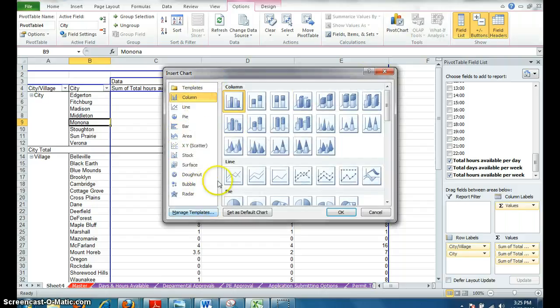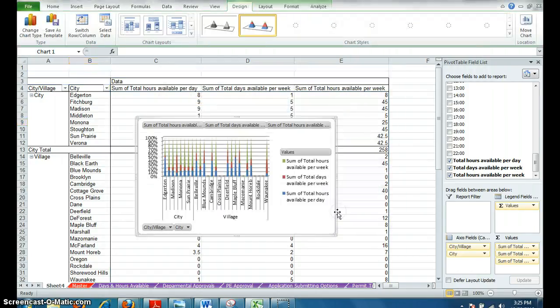and obviously you have an endless amount of options. I'm just going to choose one. Doesn't really matter. Let's go column 3D. Okay, click that and click OK, and boom, it spits out a graph for me. Everything's already labeled based on what I have. It's kind of already done for you.